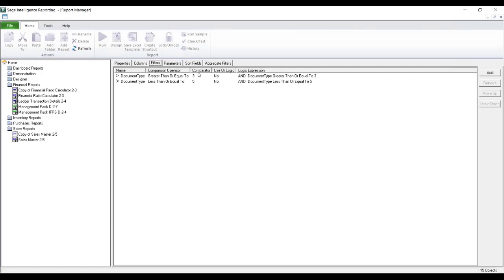You do need to understand the basics of what the different document numbers are called. For example, document 3 is a customer invoice. Document 5 is a credit note. So documents 3, 4, and 5 are your updated credit notes. 1 and 2 are your quotations, your sales orders, and your purchase orders.